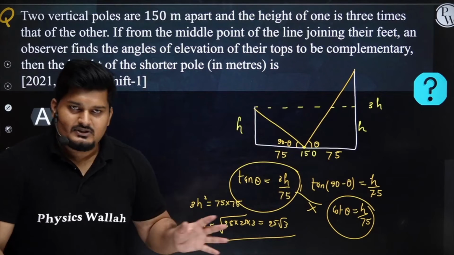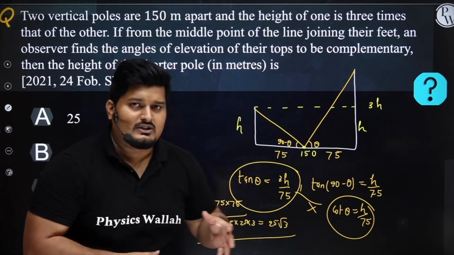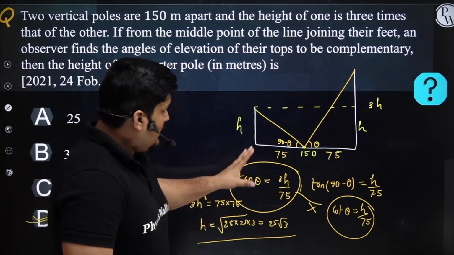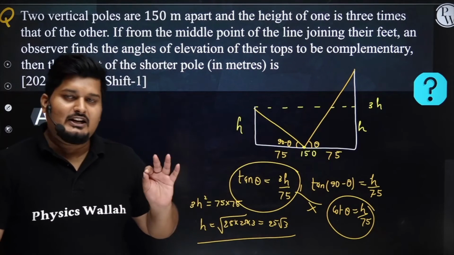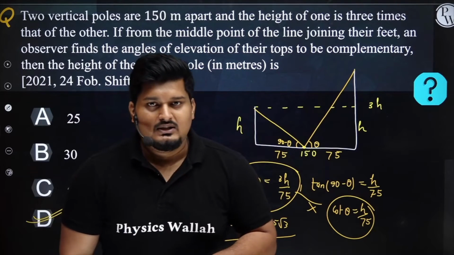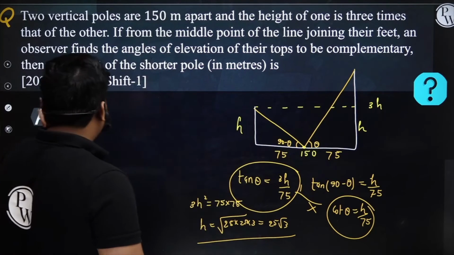Easiest. You see, there is no twisting, turning of concepts. They give it as it is. There is no hi-fi funda used here. Draw the diagram, guys. That's all. If you are able to draw the diagram properly, you are going to get it correct. Okay, let's solve the next one.